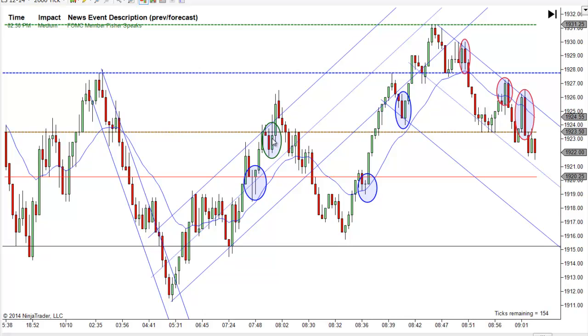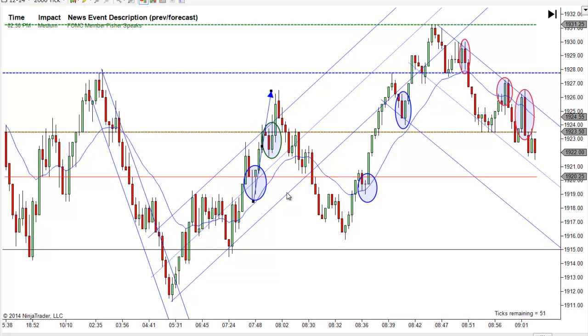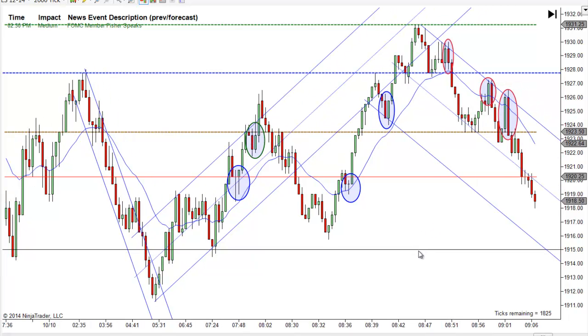I didn't really like it, but it is a trap, and there are reasons to believe you're going to get two legs here that would be a measured leg similar to this one. So there's reasons that an aggressive trader is probably going to want to take that, and you can see it's basically a perfect measured move, and that's what usually happens. And there's two legs in this first leg, and there's two legs in this second leg. Notice that one leg up, pull back, second leg up. This one leg up, pull back, second leg up. The market moves in twos, so we're always looking for things to happen in twos. Keep that in mind.